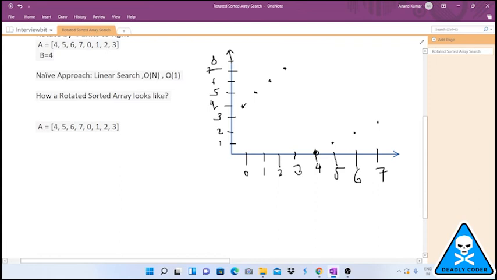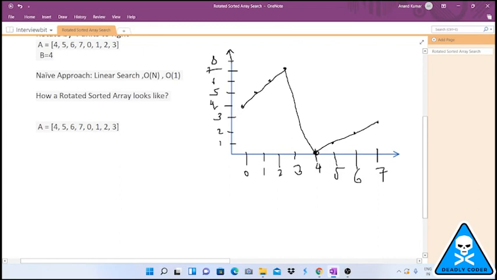If you just join it, it will form an increasing subarray, and similarly this will form another increasing subarray, and you can join it like this. So this is what a rotated sorted array looks like: it first increases, then all of a sudden it decreases, and then again it starts increasing.